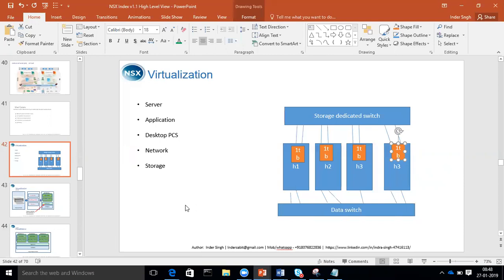All right, guys, any questions? You are welcome. This is fundamental to NSX, I would say. It's kind of the underlay. Not necessarily storage or application virtualization, but server virtualization is key to learning NSX. Also network virtualization. The virtualization I'm talking about here is basically VMware vSphere-based network virtualization. Once you understand that, we will move forward and start NSX. It's important for you to understand network virtualization and compute virtualization at least, if not necessarily desktop, application or storage virtualization.